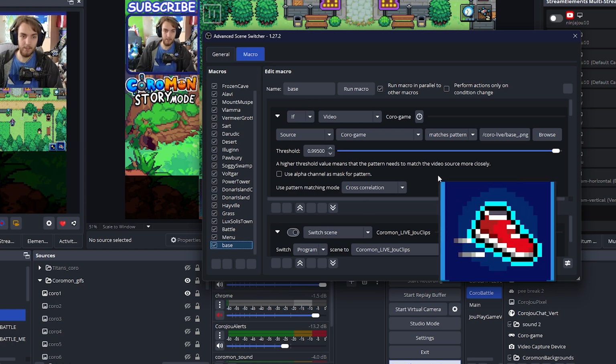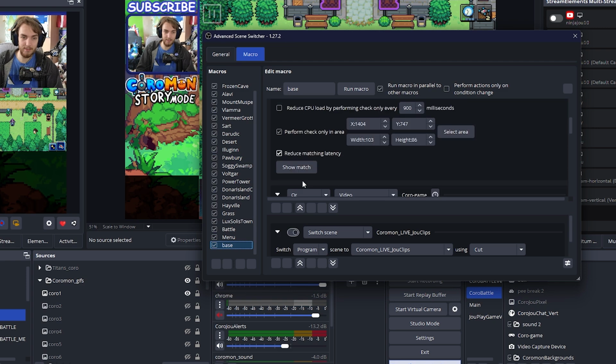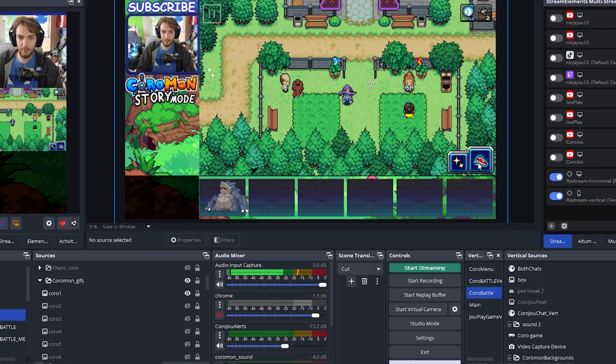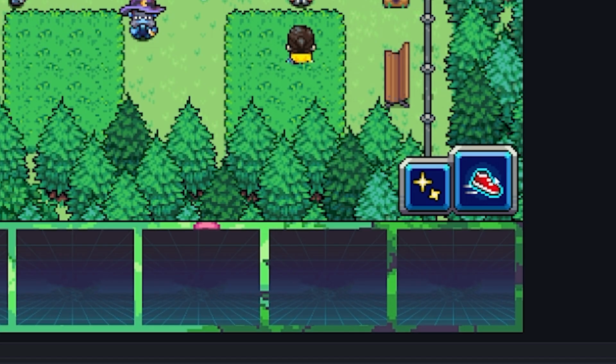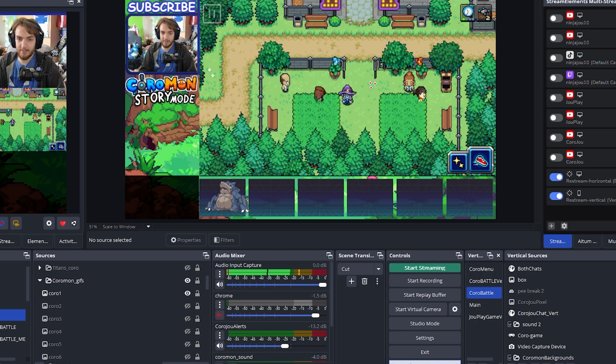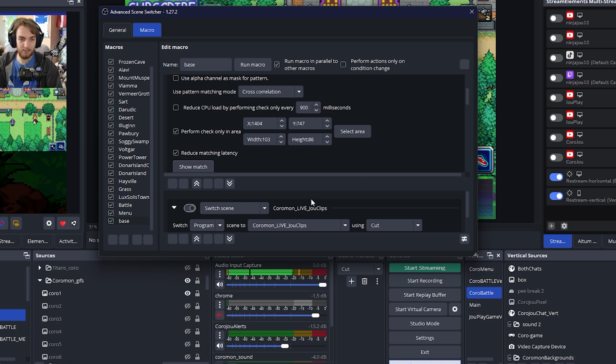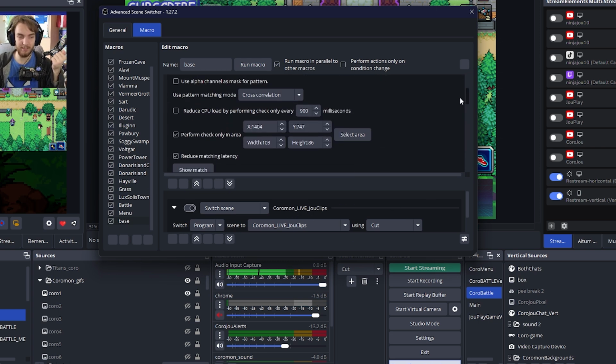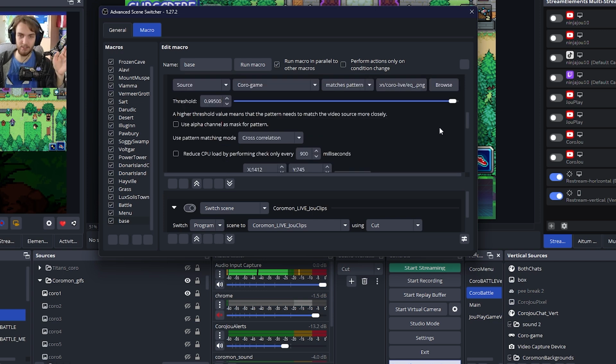So if the game detects show match, like over here, in the game, in this area, if the game detects this icon, or I guess these colors, these pixels, then what happens? It switches to the main menu. It should technically happen automatically, but it doesn't really. And to make sure there's a higher chance of it happening, I added more if statements, because why not?